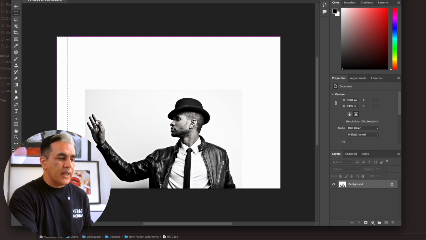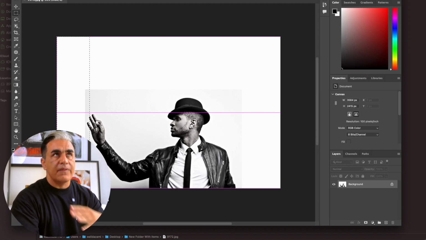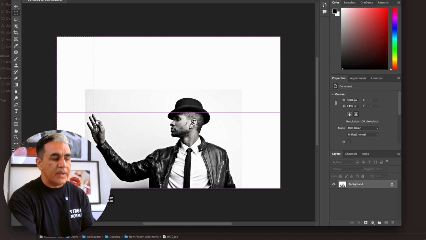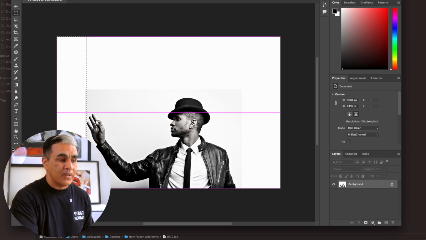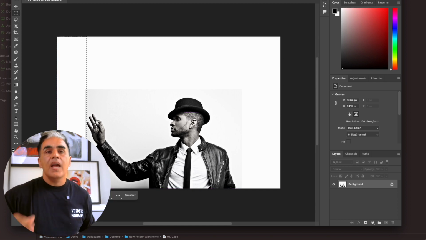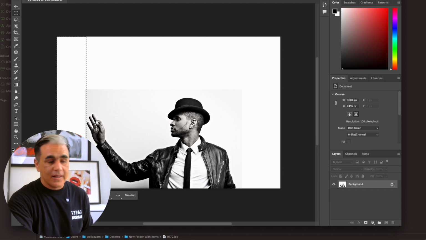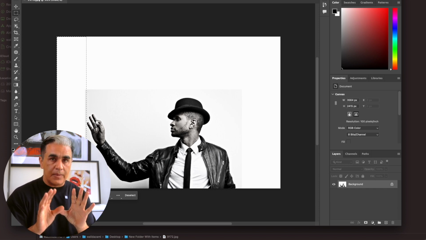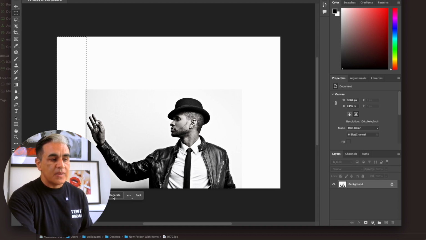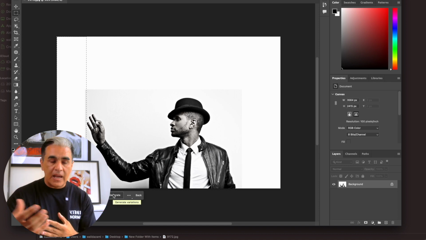So let's go into, actually, I'll just do this part of it. You want to move the marquee over something if you want that included in the equation, right? So if I included his fingers, that would be included in the equation for the AI to generate a new backdrop or a new extension of the photograph. In this case, I don't want to extend on his fingers because what AI can't really do well right now is faces and hands, it struggles. So yay for that. In this case, I'm just not going to type in anything. I'm just going to click Generative Fill, and then I'm going to leave this part blank. So I will just let AI figure it out on its own.